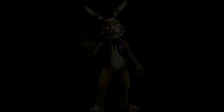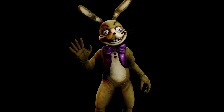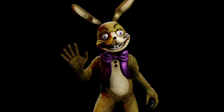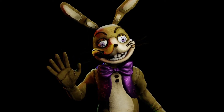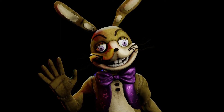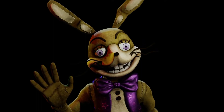And then of course, Burntrap is controlled by Glitchtrap. Glitchtrap is basically a digital consciousness of William Afton. It's hinted in Five Nights at Freddy's Help Wanted and Five Nights at Freddy's AR that Glitchtrap came into fruition by Fazbear Entertainment scanning the circuit boards of Springtrap, creating a digital double of William Afton — not William Afton himself, but a digital version.